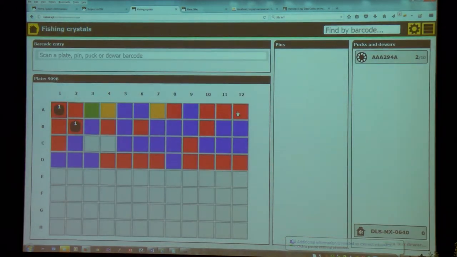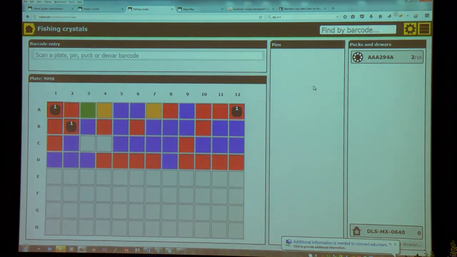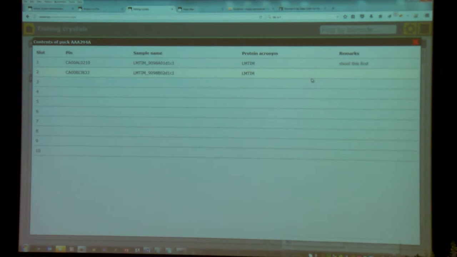You can also fish directly from the well. If you don't particularly care about which crystal it is, or if there are lots of small ones, just drag it straight over there. And if you're not using barcoded pins, you can't scan the pins, but you can drop it straight into the puck, in theory. Then it would come up in this list again with everything you see here, except there's no pin barcode. So you don't have to use the barcoded pins. IceBear will let you work without them, but we recommend that you do.